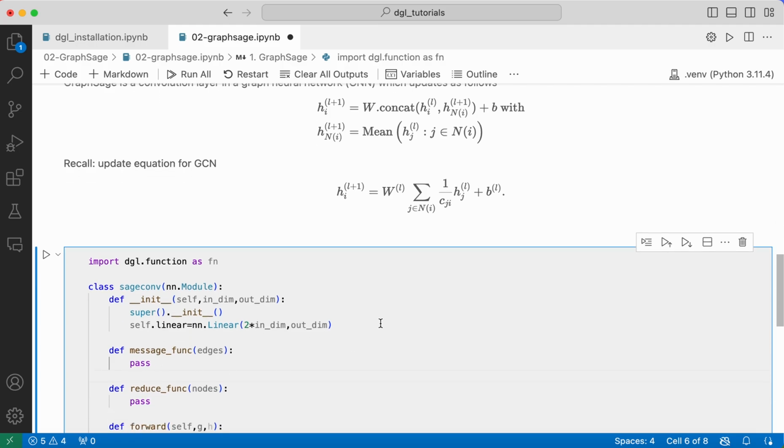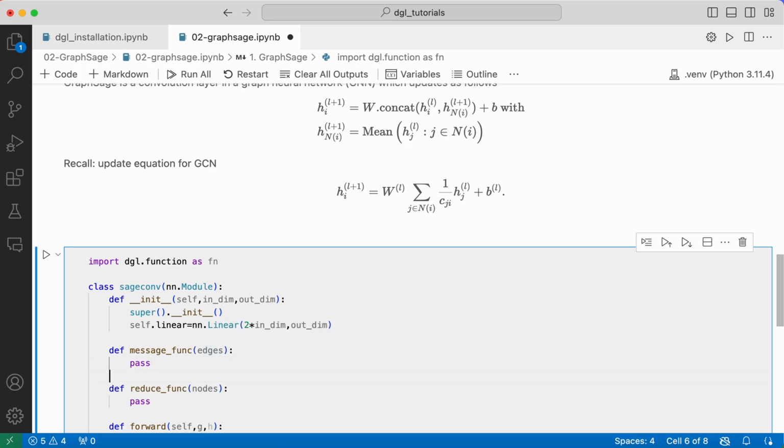In this function, we will store all the information that is needed for this update equation in a mailbox. What is needed for this update equation is the feature h_N(i) here. And to compute this feature h_N(i), we need to store all the features of the neighbors of i, that are h_j, where j is a neighbor of i.